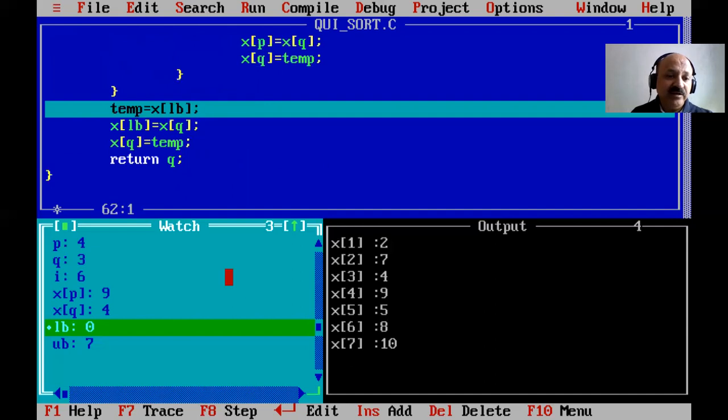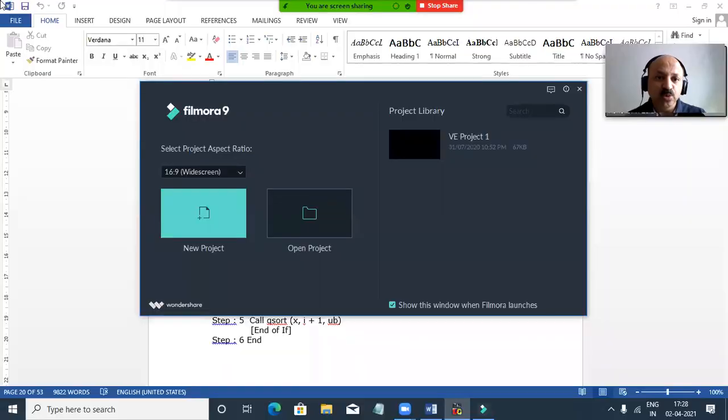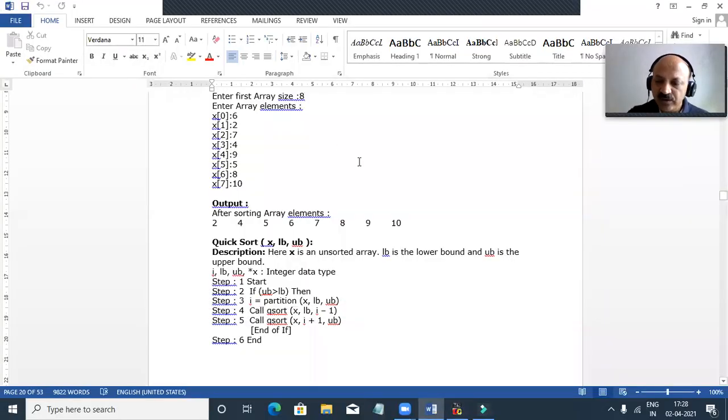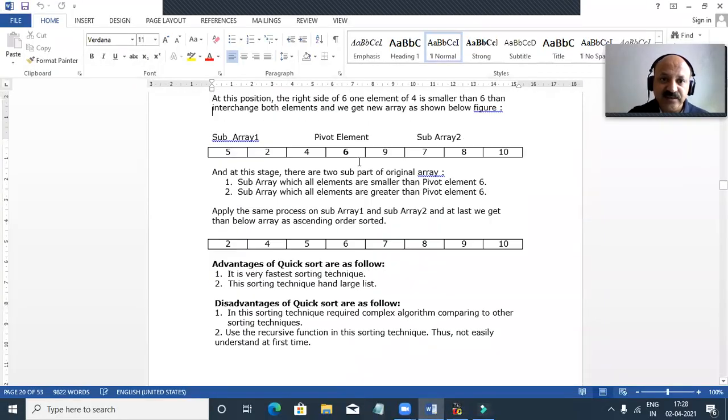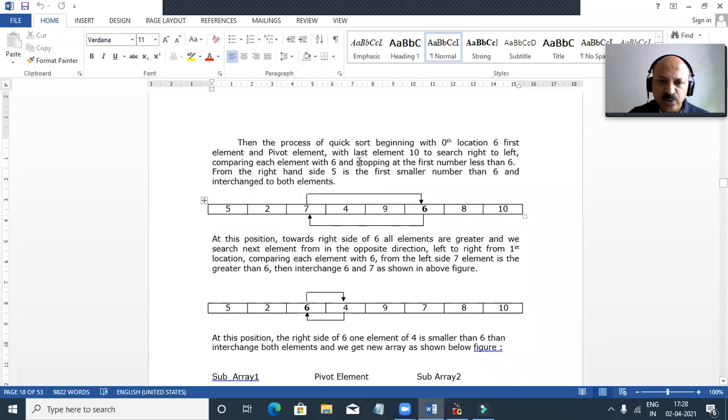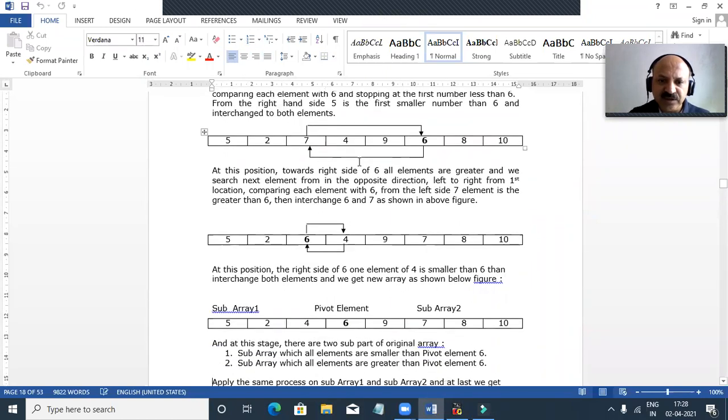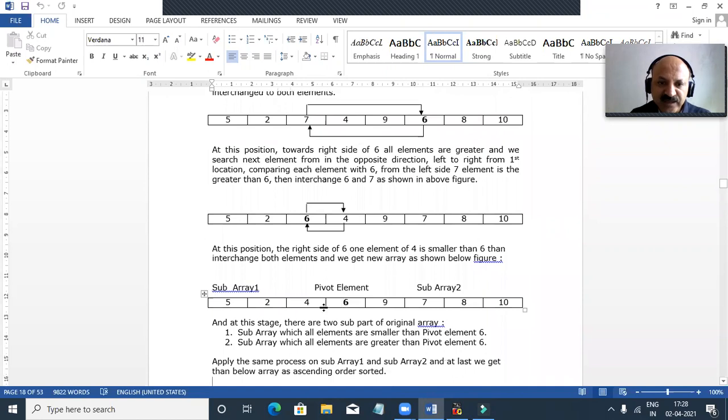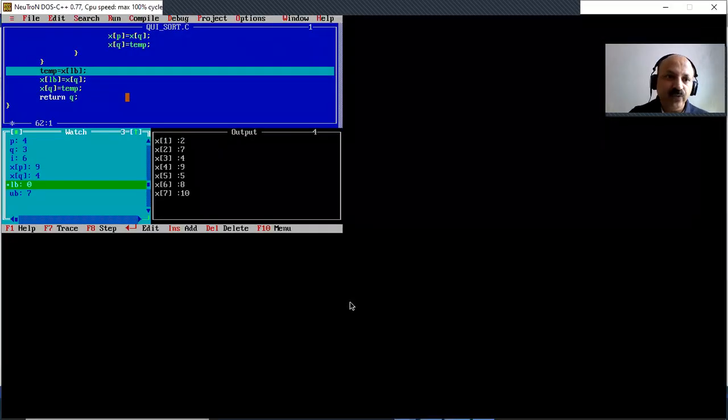So now you can look, our pivot element is taken to its fixed position, and I showed that in my book. You can look here at which index it is first set. So the first round is complete. So that index here 0, 1, 2 and 4. You can look, first 6 is set to the 4.